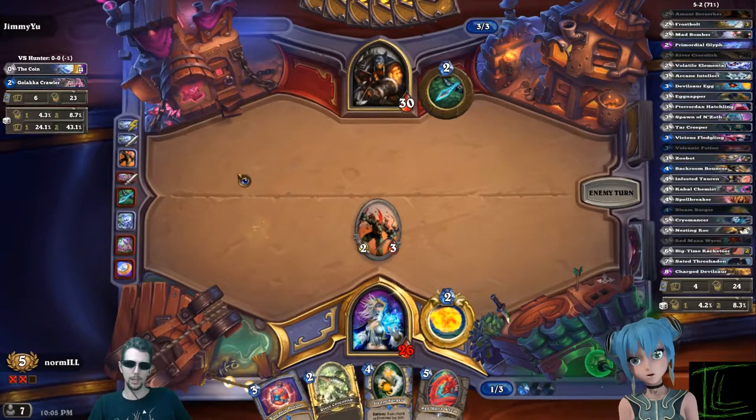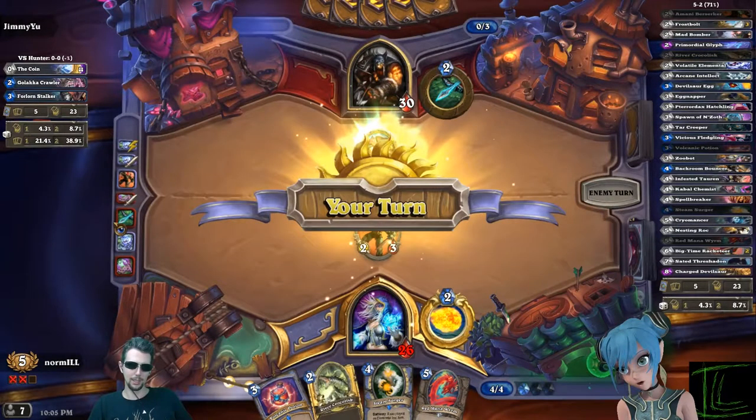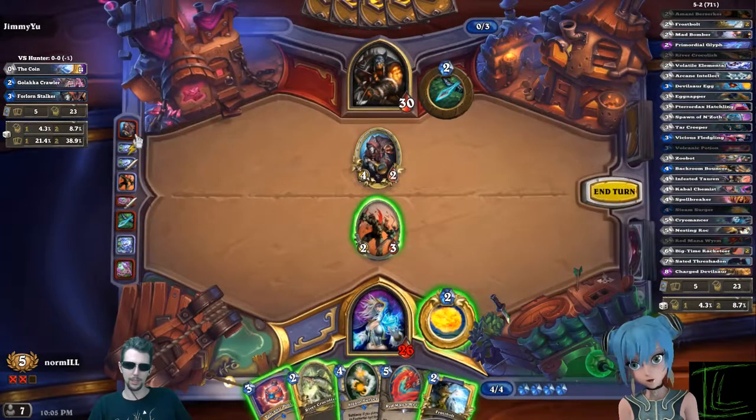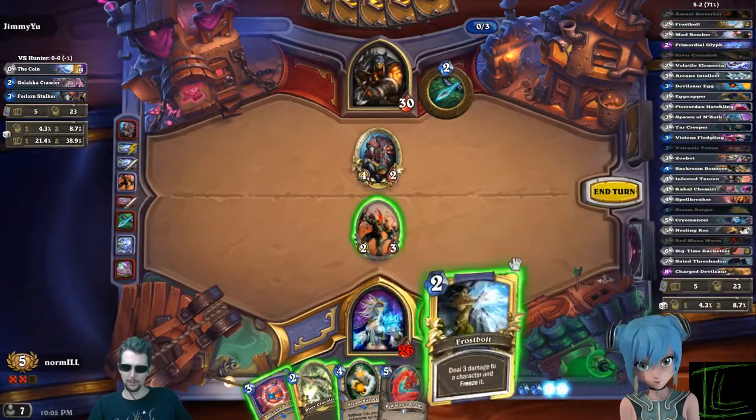We'll see. He might have a low drop. To coin out a turn 1, 2 drop, and then hero power on turn 2 feels pretty bad. Did he not buff anything? Wow, that's unfortunate for him. That poor son of a bitch.